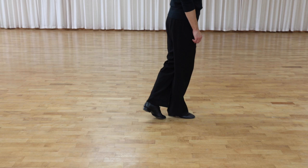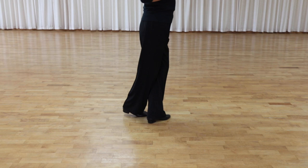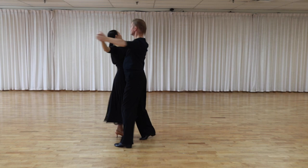Then step number five, feet pointing to each other, and pick up the right heel and place it in front of the left foot. And one, two, three, four, five, six.